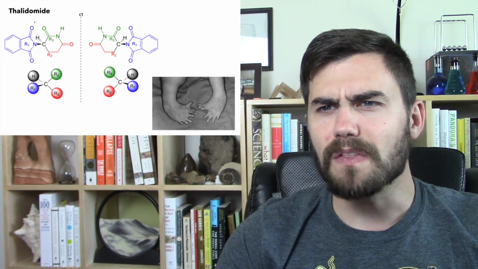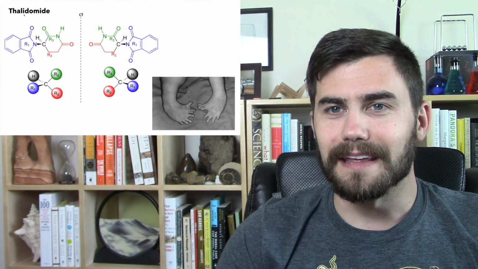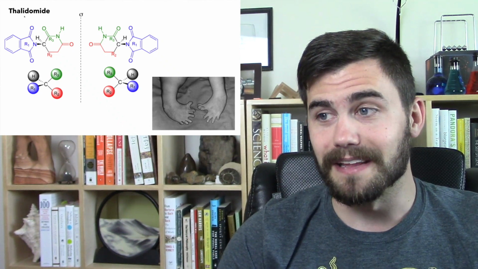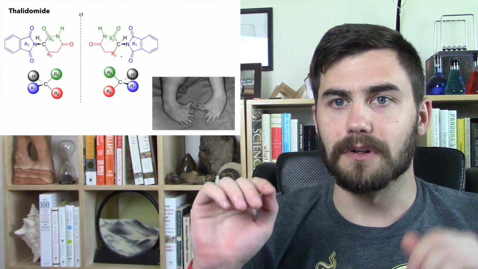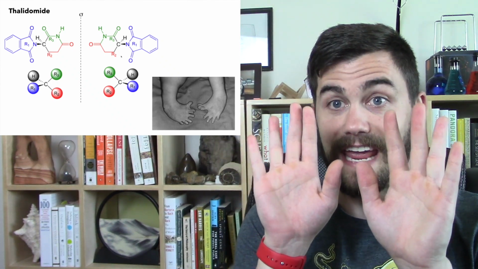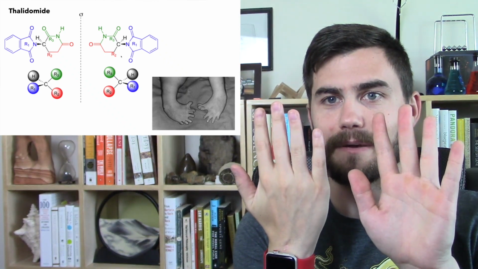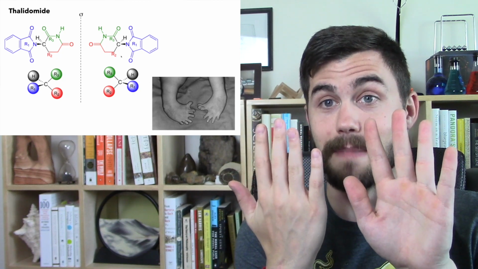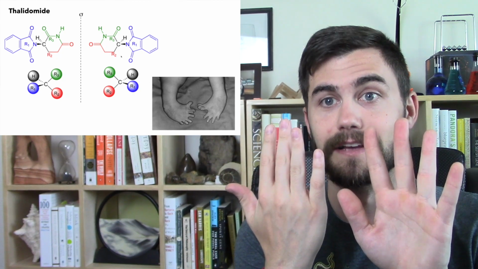There's also a principle called chirality. So there's a molecule called thalidomide that was used for, I think it was for morning sickness, and it was given to pregnant women in the 40s and 50s, I believe. A molecule, so we think of it like your hands. My right and my left hand are mirror images of each other. Now, if I look at my hands like this, if we looked at a silhouette of my hand, you wouldn't be able to tell which one's the right hand, which one is the left hand.